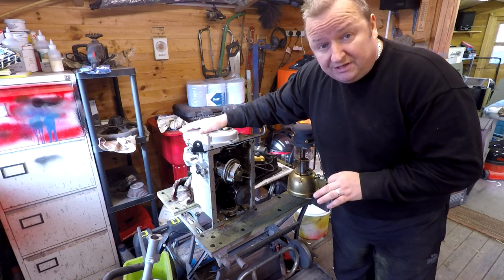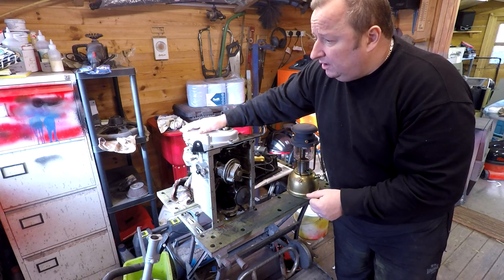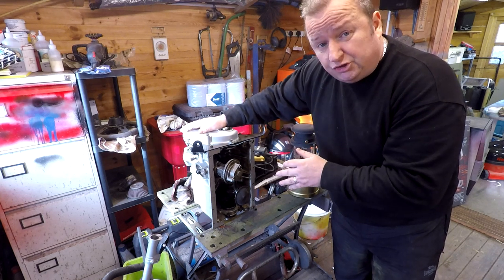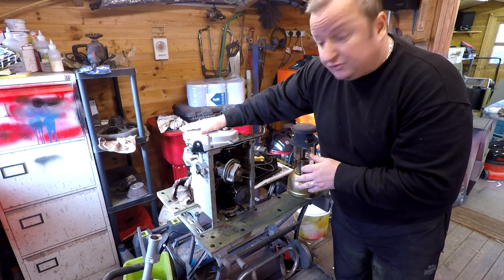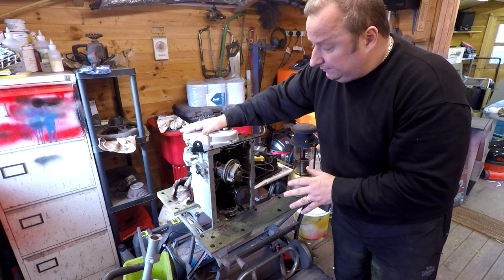I'm also going to need a carburetor for this engine as well. I've got the manifold, as you probably know, or did I have a manifold on this? I can't remember. I'll have to check the video out. But failing that, I'm going to need a carburetor. I think it's an SU carb on this one. So I've had a look on eBay. There's a couple on there at the moment for about £55. So I've just got to know the right type to put on it for this engine, bearing in mind, as I said, it is a 750.